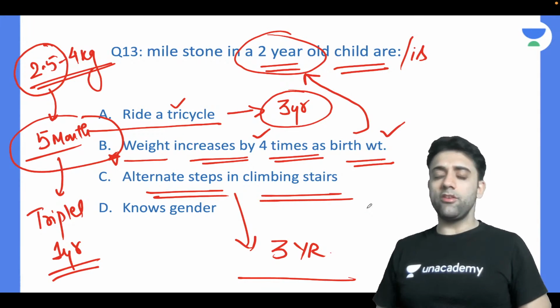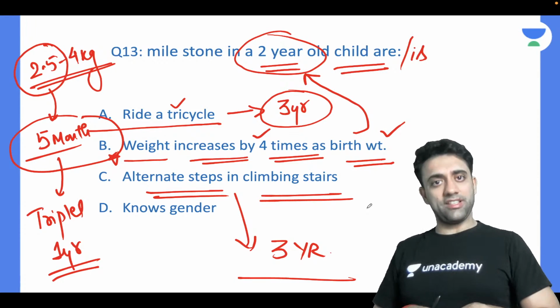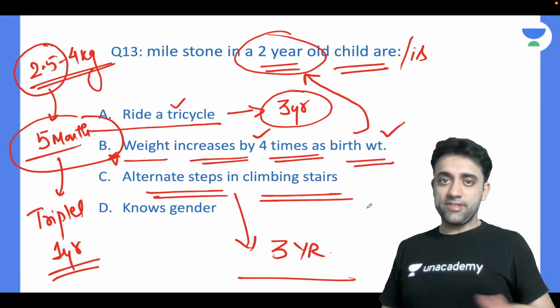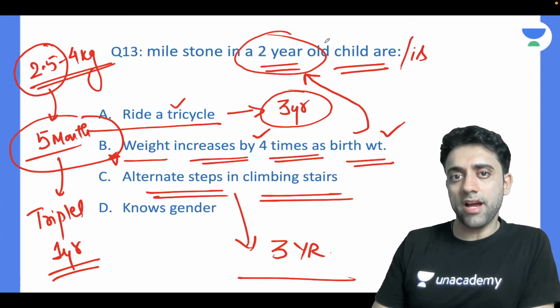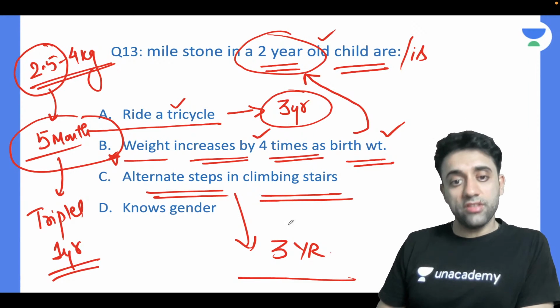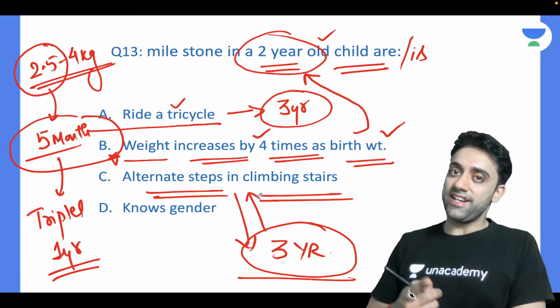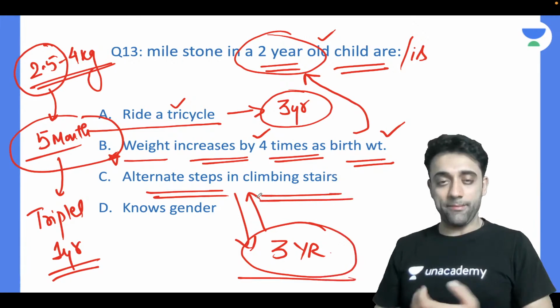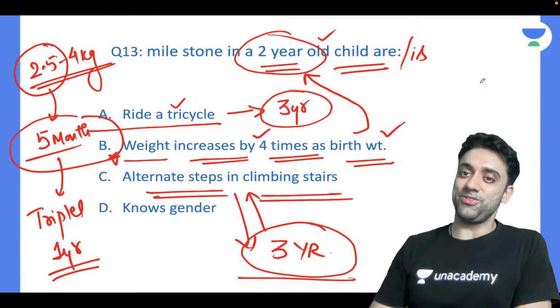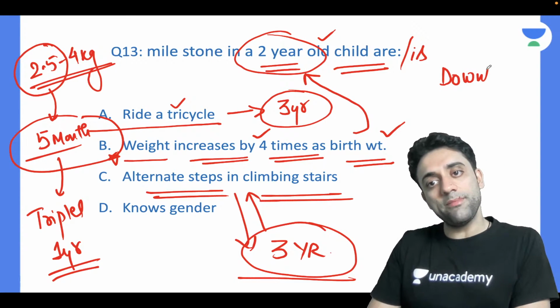There is one step. He will put one foot, then another foot on the same step. So 2 feet at the same step. A baby can climb by 2 years. A 3-year-old baby can climb alternate stairs like you and me. Normally they can climb, but can they come downstairs? No, they can't come downstairs. When can a baby come downstairs?